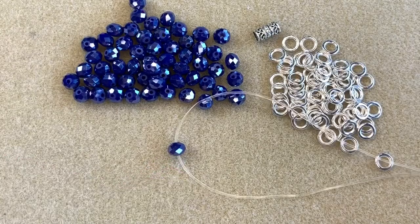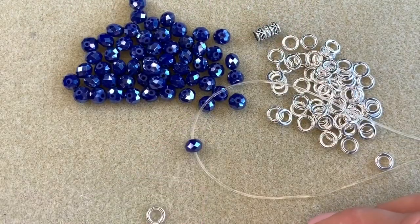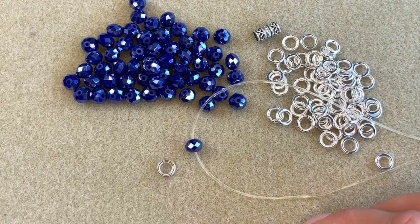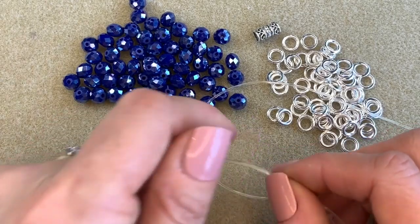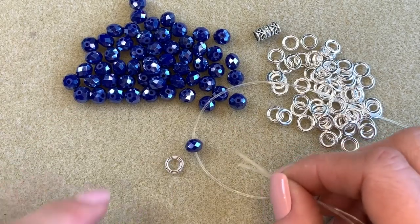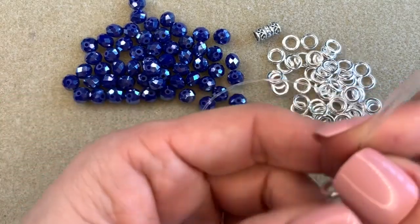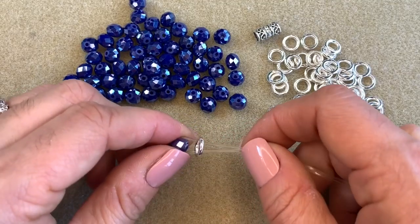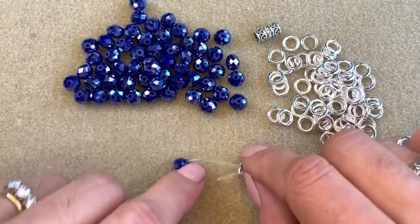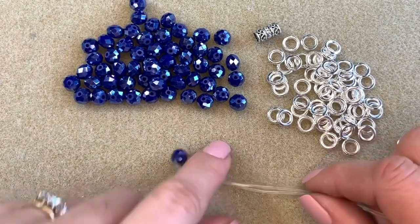Right, so I've threaded on my crystal rondelle, and now I am going to thread on one of my jump rings. And I've popped both ends of my elastic together there, and I'm threading both ends of my elastic through that jump ring. So you'll end up with something that looks like this. It's all kind of pingy at the moment because it's elastic.